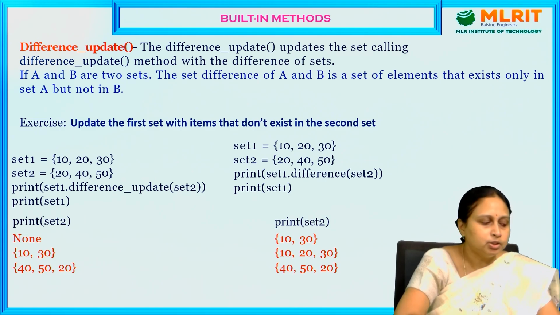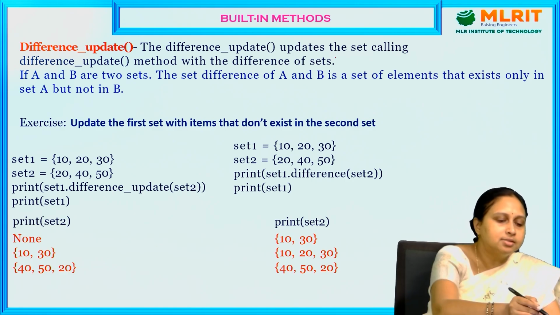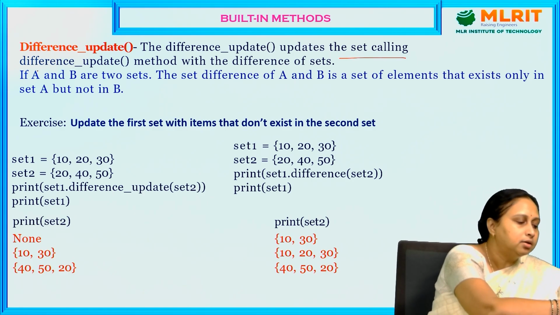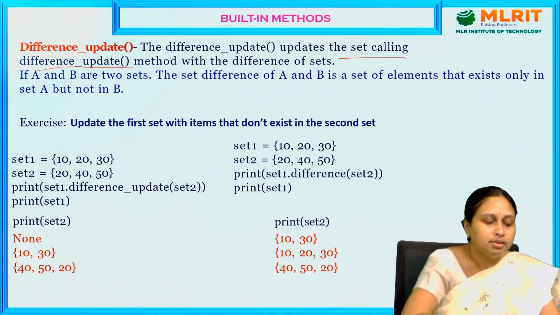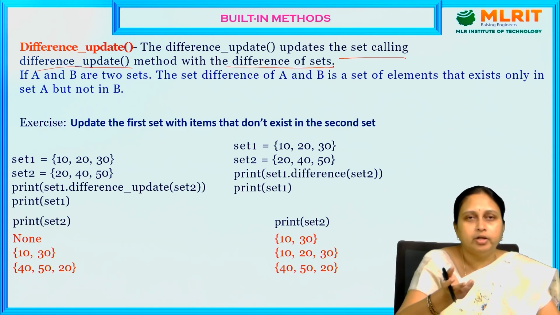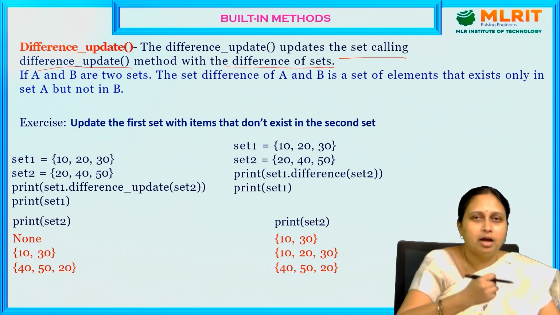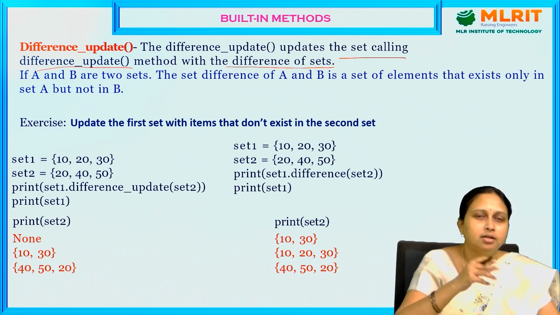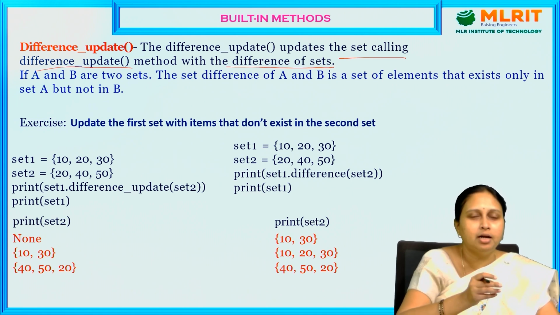And the next one that we are going to have is difference update. What is the difference update going to do? The difference update updates the set calling the difference update method with the difference of sets. It is going to call the function of difference update, and the one on which you are applying that update will be updated, and based on that it will be printing the result.